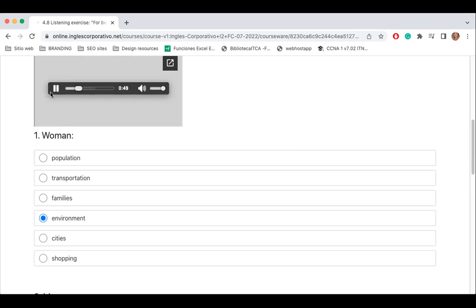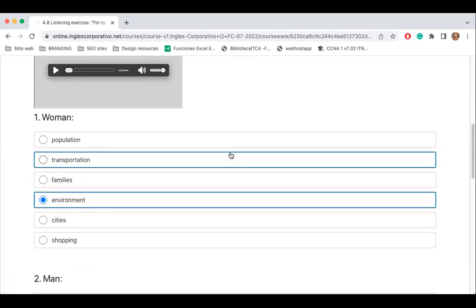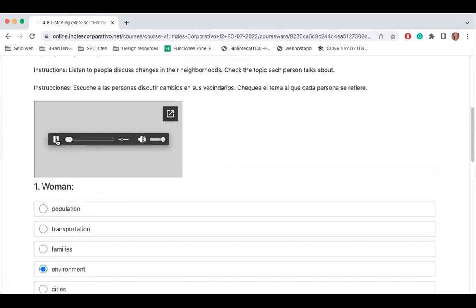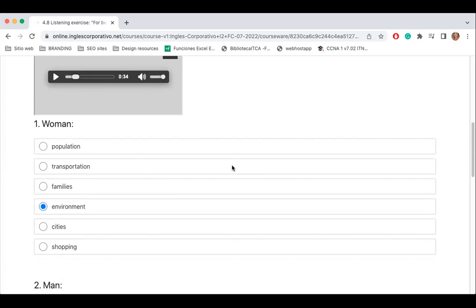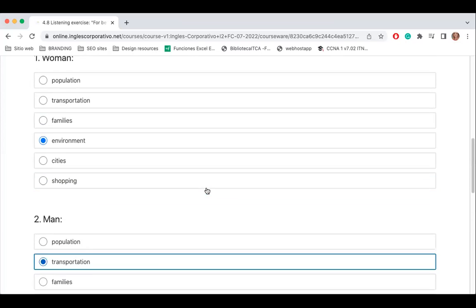What's happening here? Se murió. Vamos a darle refresh, ni modo. Vaya, pero el tipo ahorita va hablando y dice, no, la verdad que ahí se necesita un carro. Ese lo tiene que haber oído, porque eso está bien claro. Transporte. Ajá, transportation. ¿Y qué dijo el chico ahí? Que va como en el bus. Que debería de usar como el carro, algo así, medio entendí. No, él estaba diciendo más o menos como que se tardaba un mundo en llegar y que cuando llegaba iba lleno. Porque es parecido a la realidad muchas veces. Vamos a traducir aquí.